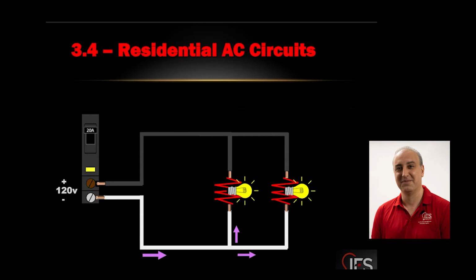So the current, the electrons are flowing, they get to this junction, they split between the two, and then they go through them and come back to the other side. This is a very important point. The current in a parallel system splits, but the voltage that these devices see is exactly the voltage that was supplied. This is why we call this the system voltage, right?